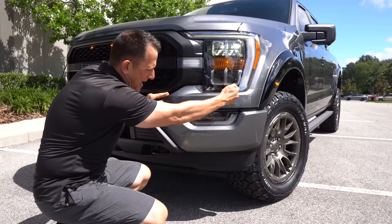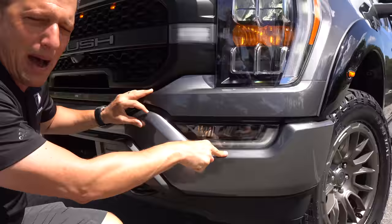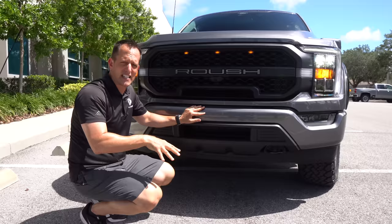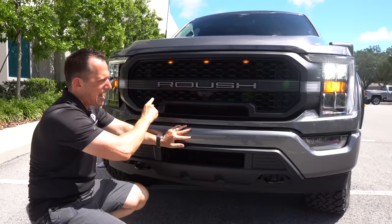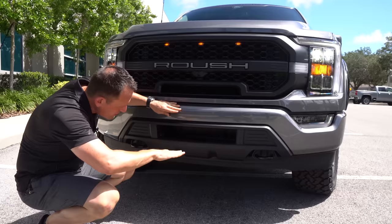As we work our way down, Ford takes the LED daytime running lamp and actually brings it into the lower bumper area. You do have LED fog lamps, and I like the way we have metal — not plastic — metal front bumpers spray painted in that beautiful carbonized gray. Coming across the front, Roush has a unique grille with triple LED lighting, like you'd find on a Ford Raptor. I like the way the grille is flat black, not gloss. The intricate openings look really clean, and you've got the Roush name — that's what people are going to see coming up in their rearview mirror. There's also a forward-facing camera and washer, which is a very nice touch.